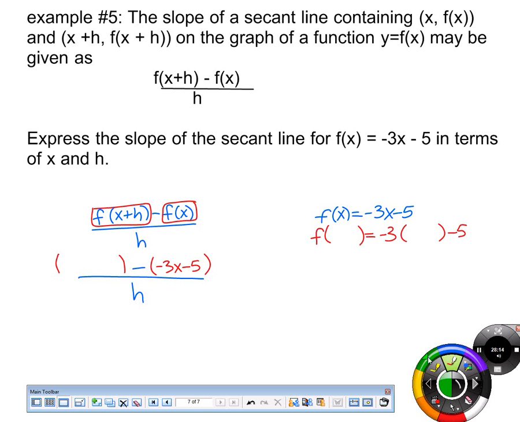x plus h. So I put it on the left side as part of the name, and then I put it on the right side everywhere that x used to be. And then I clean it up, meaning simplify however I can, right? So negative 3 times x, negative 3 times h, and a minus 5. So f of x plus h is equal to negative 3x minus 3h minus 5. It has x's and h's in it, but you know what? I kind of expected that because my problem is showing me x's and h's plugged into stuff. Okay? So I'm now going to go back to the problem I'm working on. I'm going to plug in this expression.